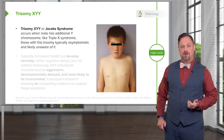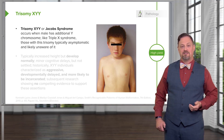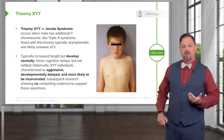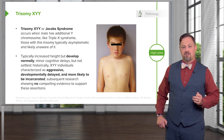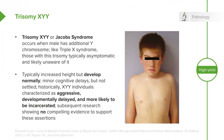Jacob's syndrome is another trisomy wherein the affected person is XYY. Because the Y chromosome is present, these people develop in a typically male pattern and are often asymptomatic, much as people with triple X syndrome. These boys will eventually develop increased height, but otherwise will develop normally, and there may be minor cognitive delays, though there's no consensus on whether that is linked with Jacob's syndrome. XYY people have traditionally been described as aggressive, developmentally delayed, and more likely to wind up in jail, but subsequent research has shown that this is really not a compelling link, and there may not be any sort of aggressive behavior caused by XYY trisomy.